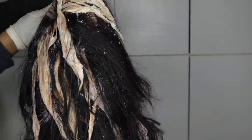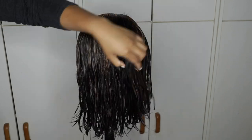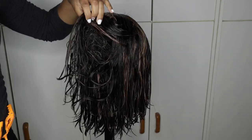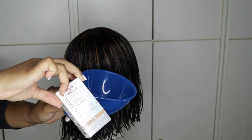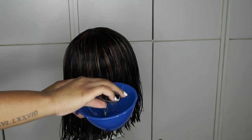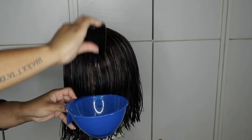So I went ahead and washed out this hair with some IsoPlus shampoo and some Shimmer Light shampoo. And I'm gonna take my Wella T35 toner. We're taking one part of the toner and two parts of 20 volume developer.